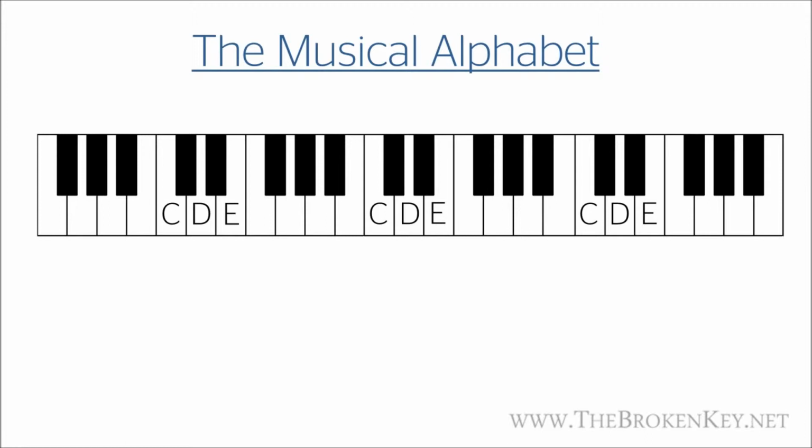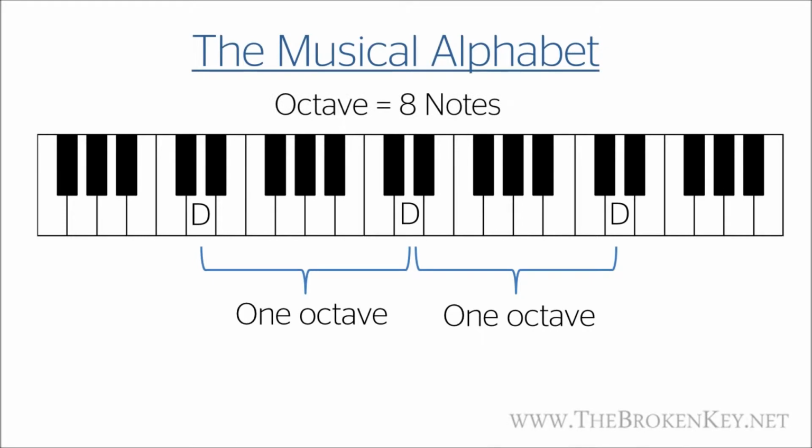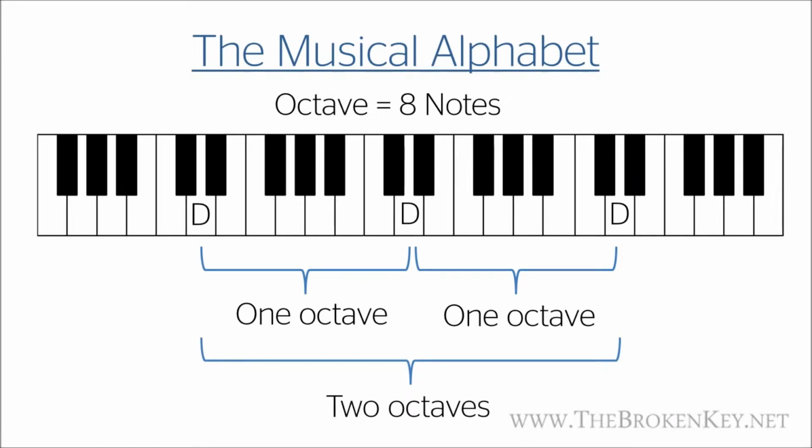So going back to octaves, let's look at that D key again. An octave doesn't necessarily need to go from A to A like I showed before. An octave can go from any note to the next note up or down the keyboard, as long as it's the same letter key. For example, if we start at the center D key and move up to the next D key, that would be one octave. If you go down from that D key to the next lower D key, that's going down one octave. One octave, in this example going from D to D, will contain 8 notes, which is where the term octave comes from. We can also go 2 octaves between keys, or even 3.